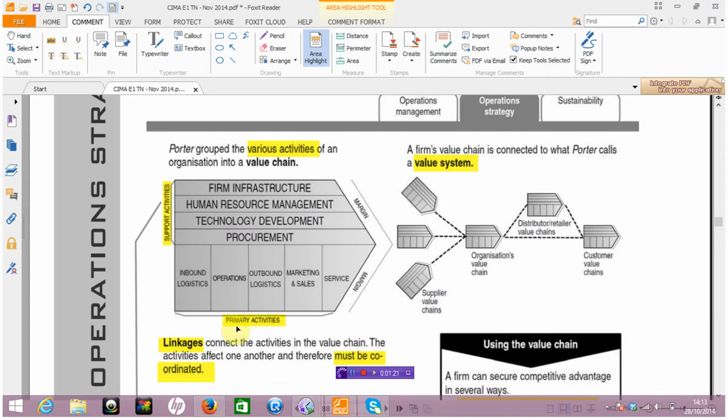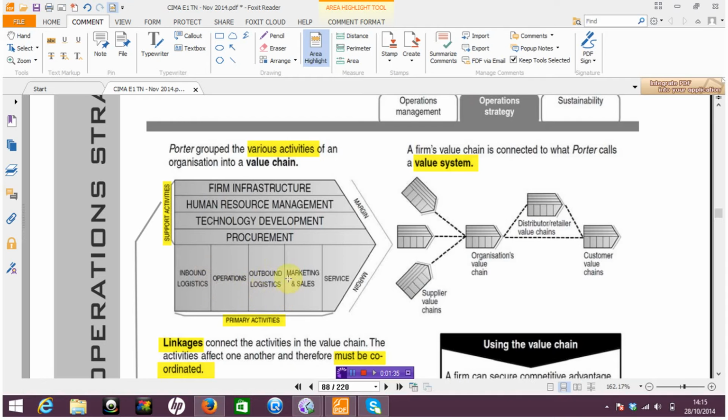So if we look at the primary activities first, really what we see is a sort of a train, or indeed a process with items coming inbound being transformed into a product or indeed a service, and then outbound logistics with the products going out or the service going out to the customer. We have marketing and sales then in some way to really sell the product or service, and then we have some sort of aftercare or customer service at the end.